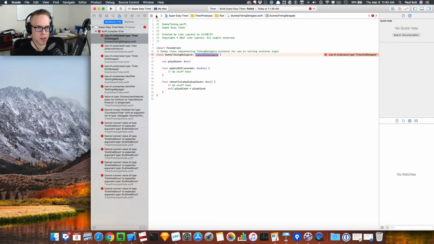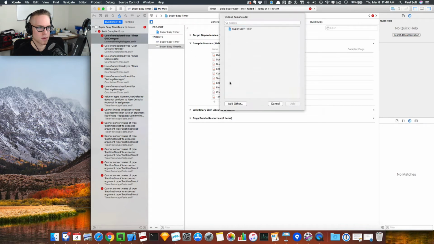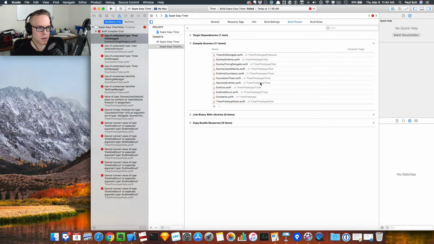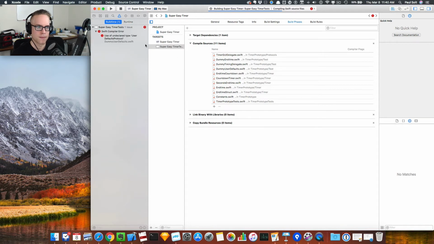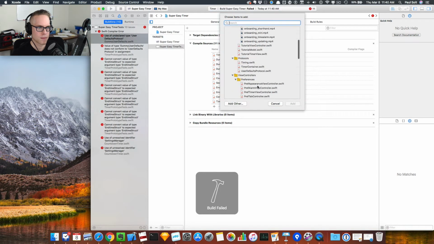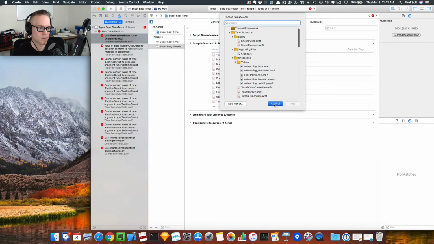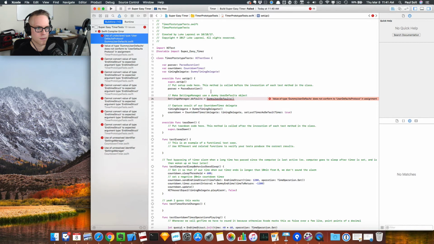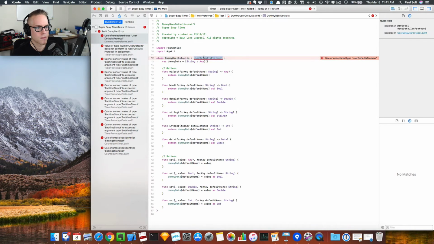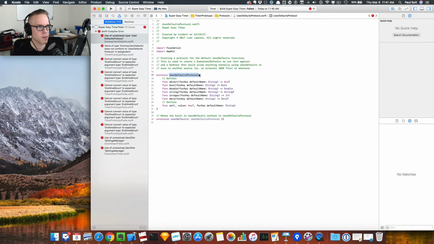Looks like I might need this file, timer GUI delegate. So I just have to find which files these are in.